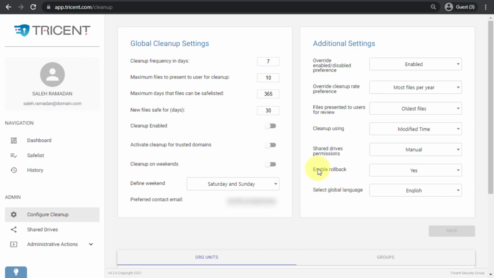And this option is really nice and great, which is the rollback option. It will enable you to roll back the changes and settings that are made on the files after you unshare them, for example, if you find out that this is something that should not have been done on these files. So this is for the general cleanup settings, and these are for the My Drive only. These do not affect the shared drives.